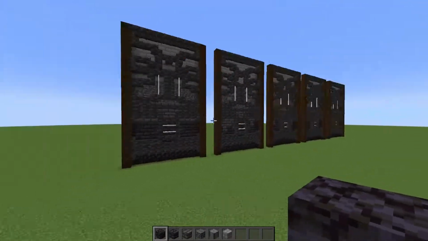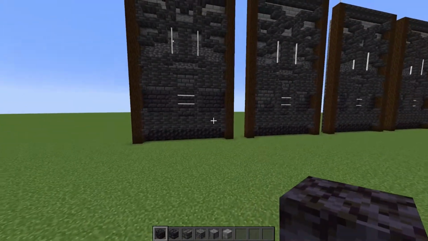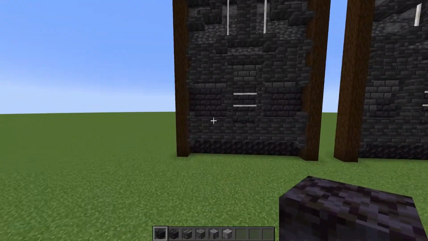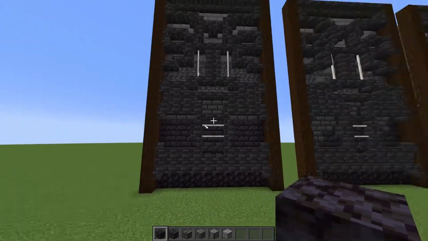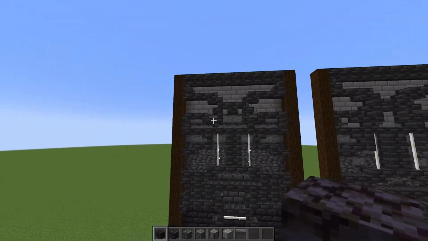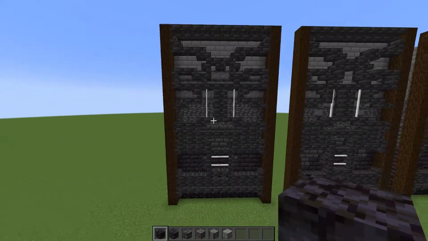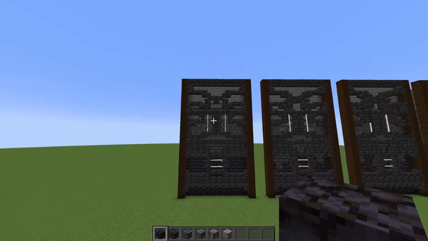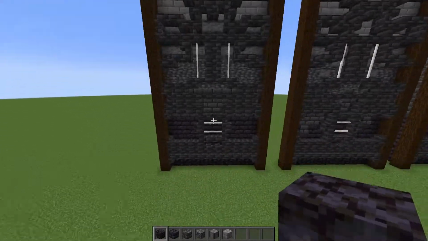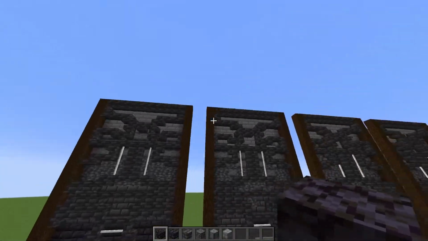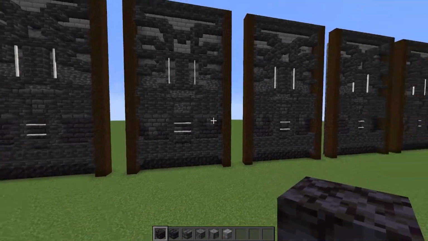I'll just quickly go through these because starting at the first one, you can see that even though we have a lot of detail in the front here, we're still able to very easily show where the seams are in between the different block types, which is why I don't like this type of gradient. It's way too easy to see where it cuts off, which kind of takes you out of it a little bit. It will work in a pinch, but I would not recommend doing this, and I would instead recommend putting in a little bit extra time to go for this one.